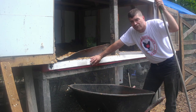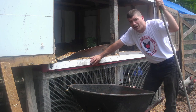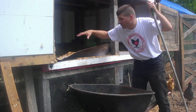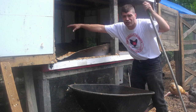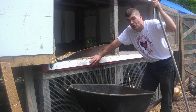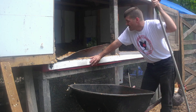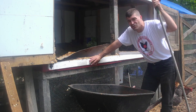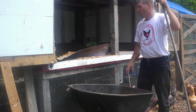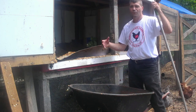But the negative side that I found with this is we had a dog crate in here. And by having that dog crate in here, it didn't allow the chickens to turn the shavings in this area. So this area actually got pretty nasty. I should have taken the dog crate out earlier so that we could have turned that, and it would have allowed it to mix up a little bit better and it wouldn't have gotten as nasty. It hasn't dried because the new shavings didn't get to it as well, and it wasn't turned up by the chickens. So this area has a little bit of a smell to it where the rest of it didn't before I started turning it up.